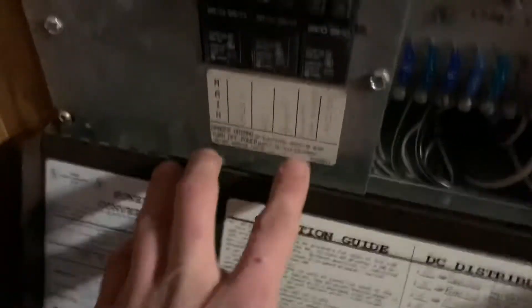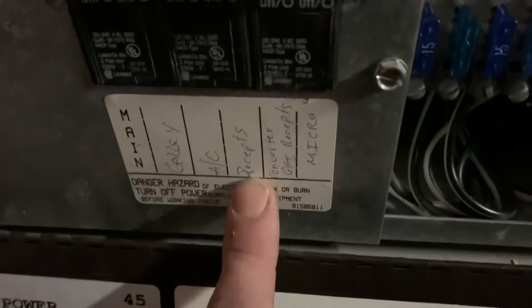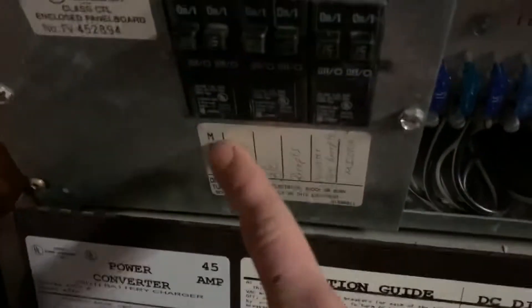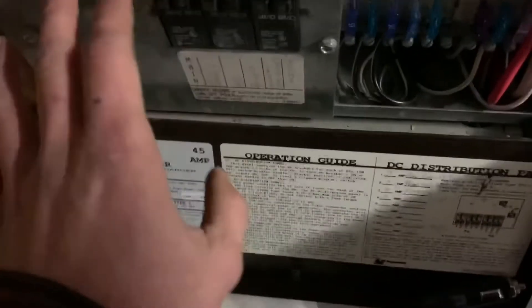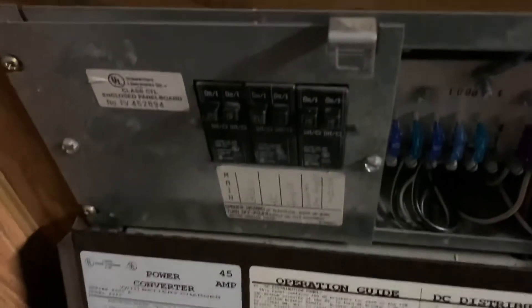I've tested all the light sockets in the trailer and they all come down to these two right here — this one and this one — the receptacles and then the counter GFI. I'll have to double-check again, it might be the galley too. But anyway, there's two of them that run almost all of them, so I'm gonna get in behind here and try to get them unplugged — obviously with full disconnect — then wire them onto a household plug into this, and we should have all the light sockets in here working.